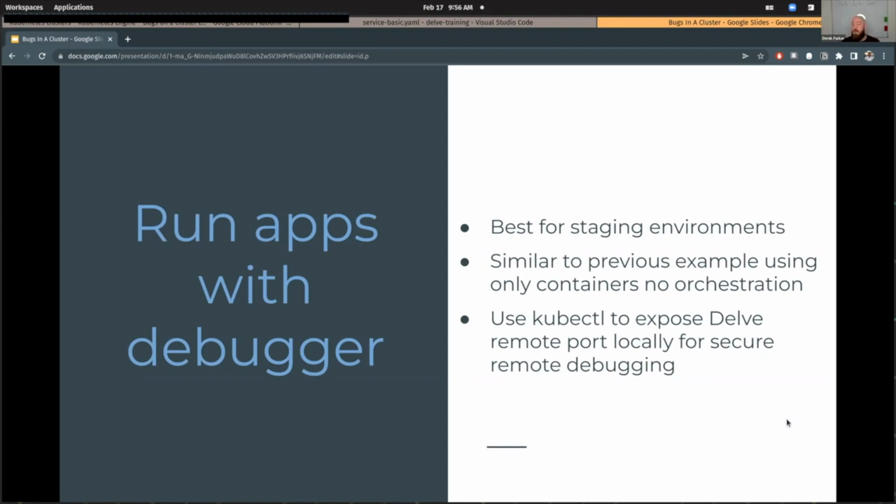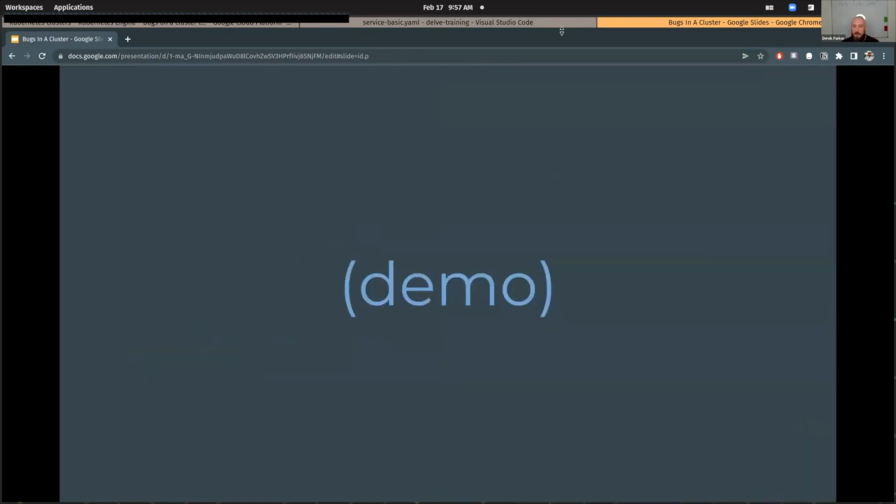So by default, when delve connects to a remote headless delve server, there's no encryption or anything like that over the connection. It's just an open connection, with the idea being that delve shouldn't really be responsible for that aspect of it. You can use an SSH tunnel or something like that to actually secure communications with what you're trying to debug. But using kubectl kind of takes care of this for us, as we'll see. So let's see how that looks.